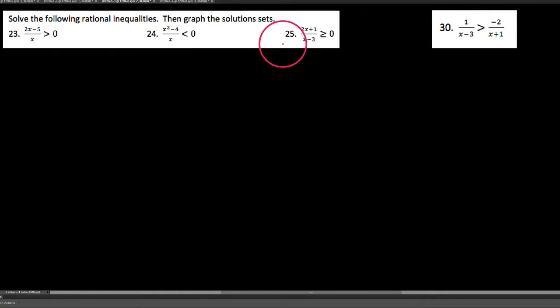Okay guys, in this video I'm going to work through just a couple of examples of solving not just a polynomial inequality but a rational function inequality, which is in and of itself having to deal with polynomials. So let's take a look at number 25 here. And actually what I want to start with is this idea that before we do anything here, I want to get a 0 on one side and I want to factor the non-zero side if at all possible, at least the top and the bottom of this expression.